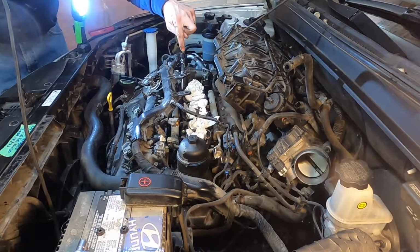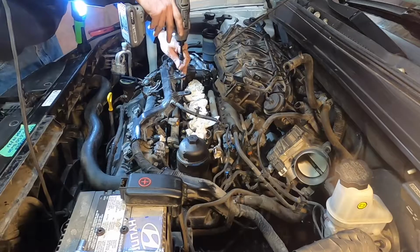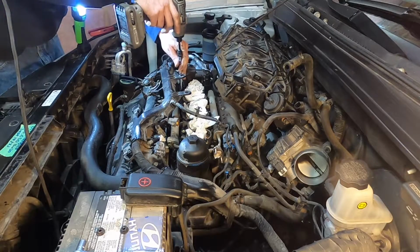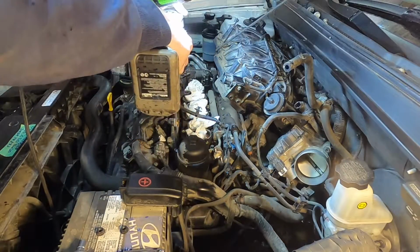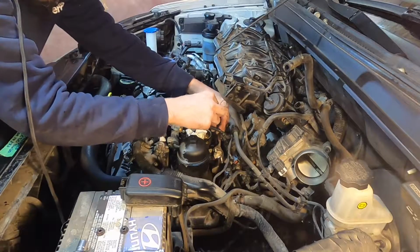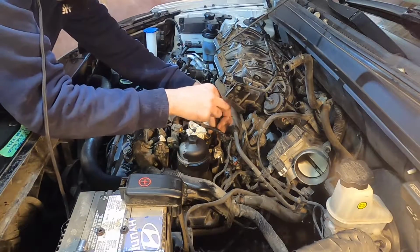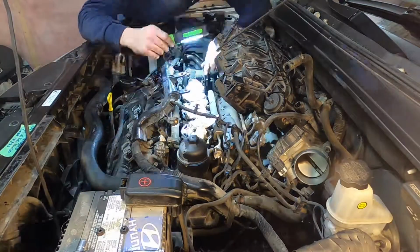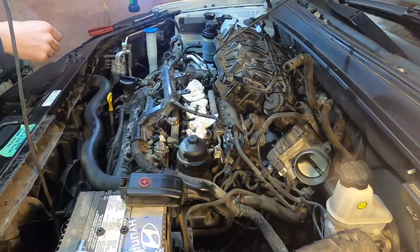Okay, so these corner fasteners here, they are 12mm nuts on them. And another 12mm right here in this corner. Okay, and then I'll just finish getting all these Allen bolts out, and I'll leave them in the housing, and that way we don't get confused.